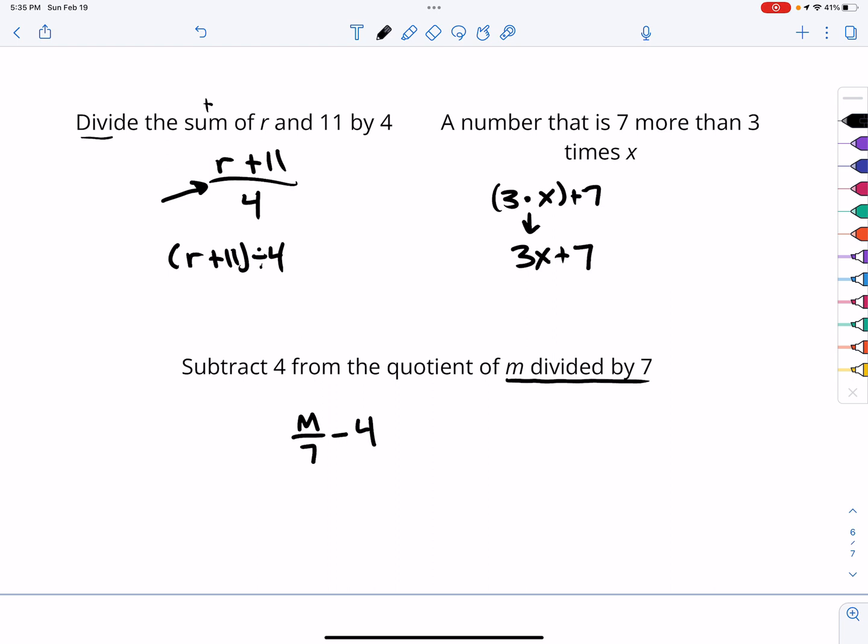So now that we're getting into these algebraic expressions, start recognizing that if you're doing divided by, this is your denominator. Set it up like a denominator. And that will make your expressions just look a lot more algebraic, I suppose. You could have written this as m divided by 7 minus 4, or you don't even need the parentheses because order of operations would tell you to do the division first. But either of those works. This would be the preferred way of writing it.